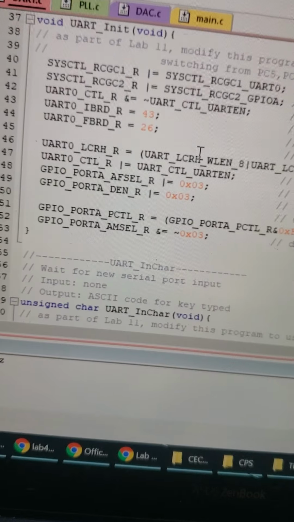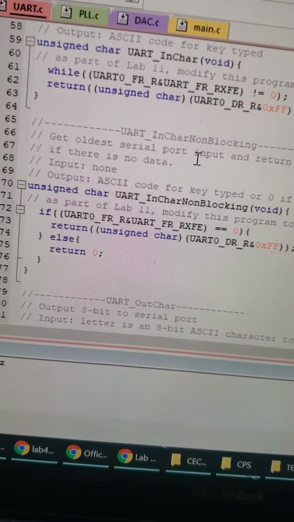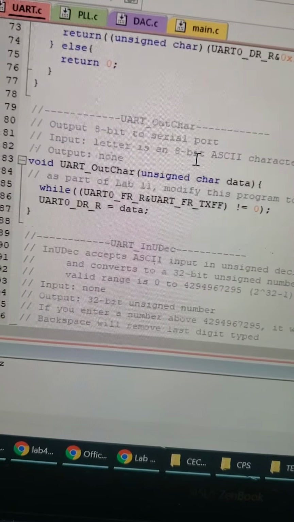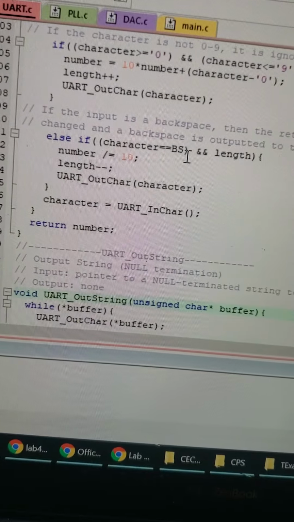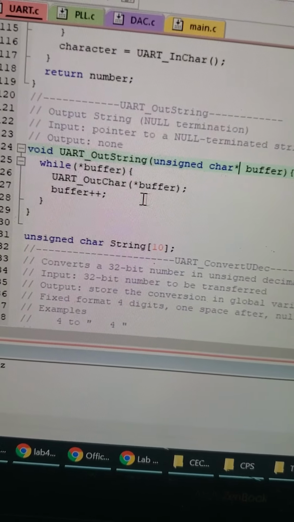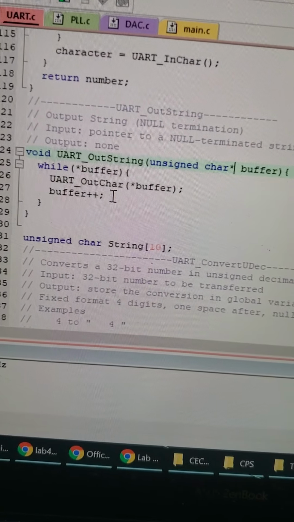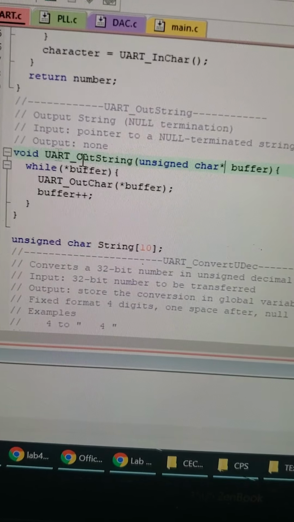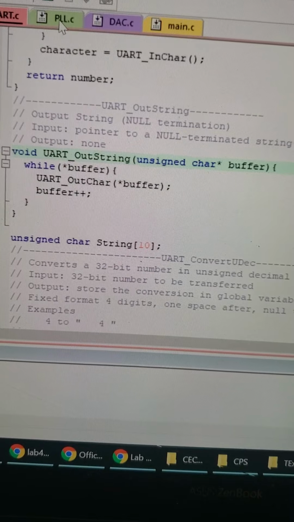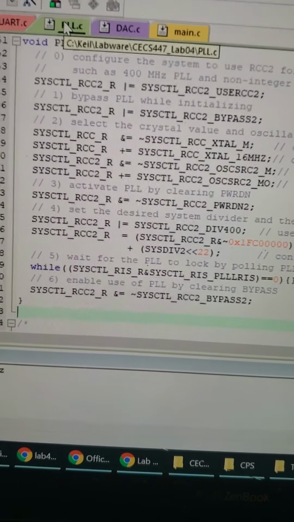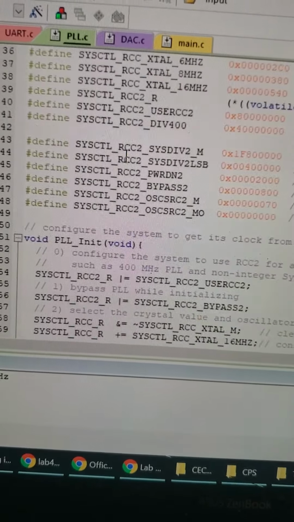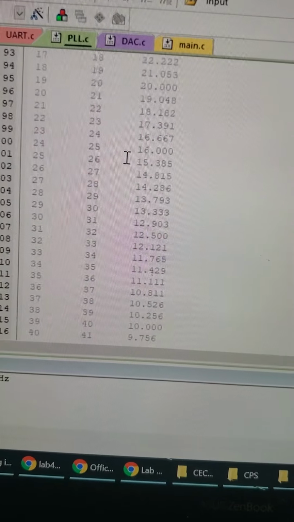I left pretty much everything default aside from maybe 1 or 2 changes. I believe the major change that I made was here in the UART out string, just providing the buffer for the characters to output the string to the UART. The phase lock loop is pretty standard as well. I haven't really changed anything in here.